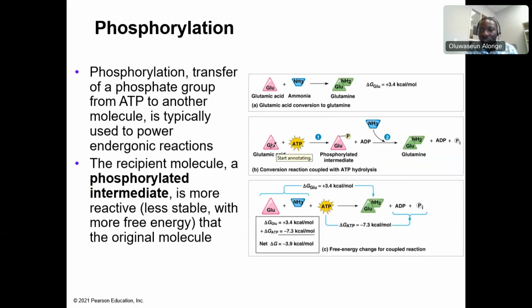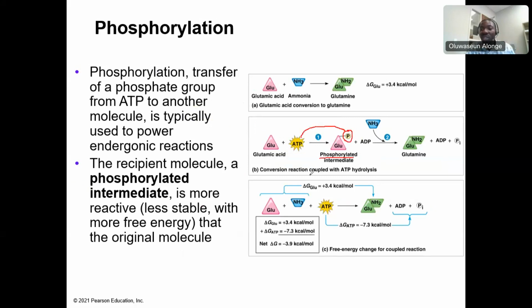You have glutamic acid here, and what is going to happen? The ATP is going to release a phosphate, which is going to be here. This is the ATP now. You see, it's going to release a phosphate. The phosphate released from this ATP is what you see here. So it has become glutamine now that has been phosphorylated. Phosphate has been added to it.